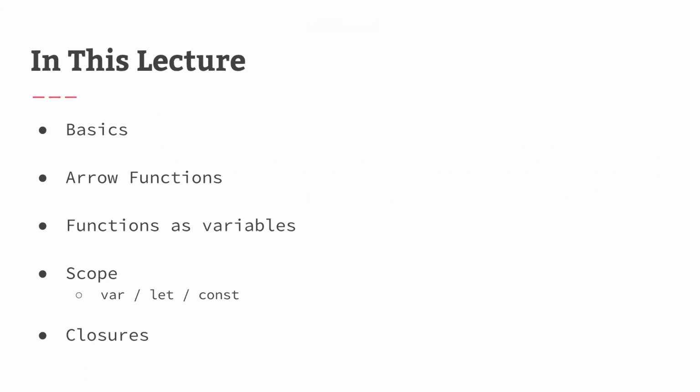One of the ways that arrow functions behave differently is they work differently with the this keyword, and I'm not going to be talking about that for this lecture. The this keyword I'll get into in my object orientation lecture, which will probably be next week sometime. And then we'll revisit arrow functions.